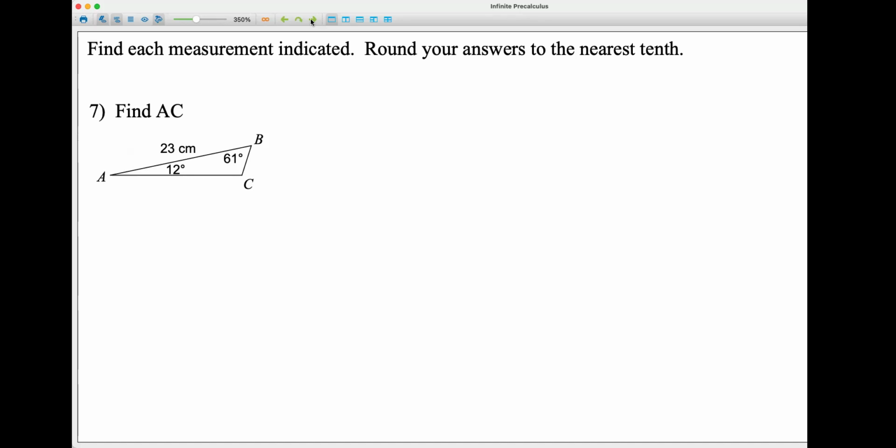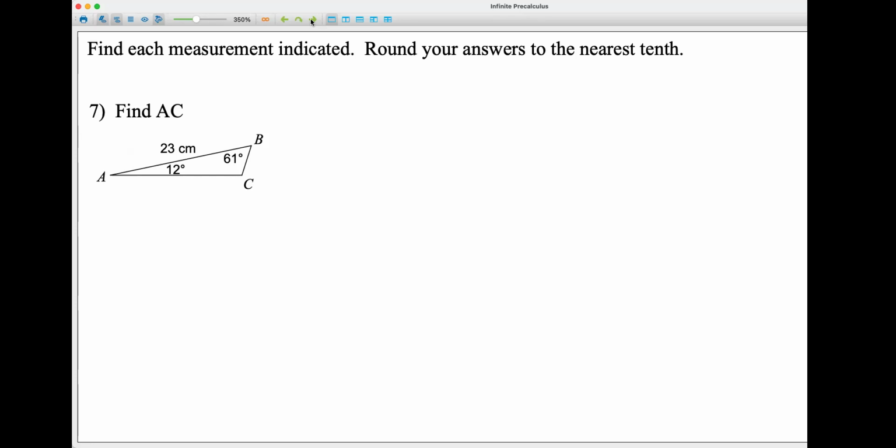Now, Stephen, you're not going to be able to see this because I'm writing on the board, but I'll talk you through it. So we're going to set up law of sines. So we have, let's see, sine of 107 over 23, and what do we want to solve for? Little b or little a? Little b. So that would be sine of 61 over little b. Cross multiply. So that would be b sine 107 is equal to 23 sine 61. To solve for b, we're going to get rid of sine 107. So that means divide both sides by sine 107. And we grab our handy dandy calculator, type that in.